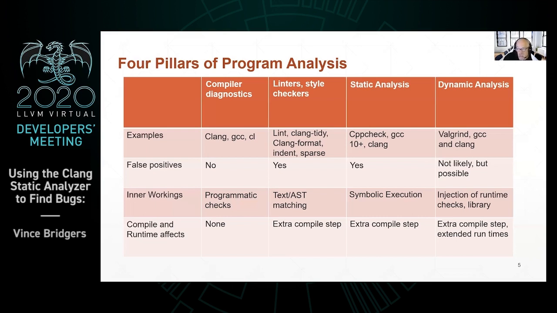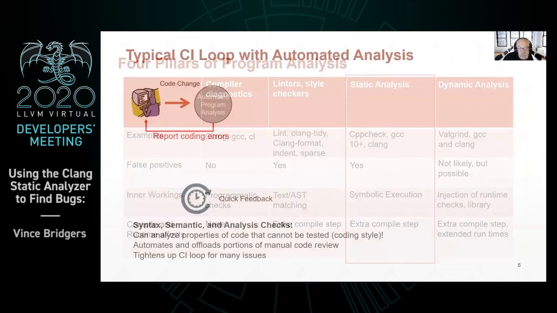So none of these are really any better or worse than the others. So it's very difficult to compare these. So that's why I refer to these as the 4 pillars of program analysis. You need to use the appropriate tool for the appropriate sort of bug that you're looking for. So all of these tools are available to you to help you find bugs in your source code projects. So with that, we're going to focus on static analysis.